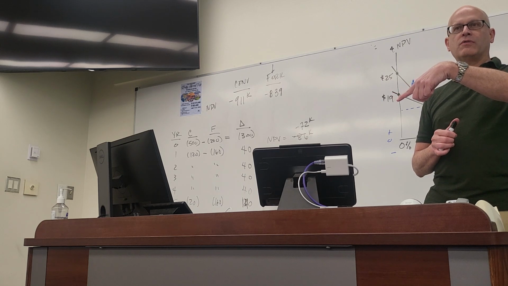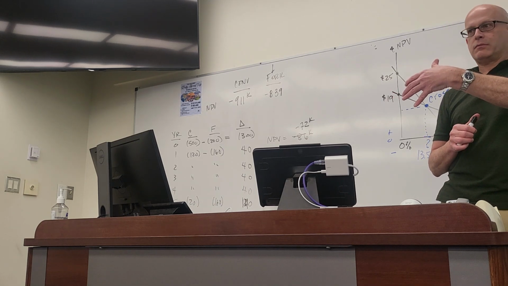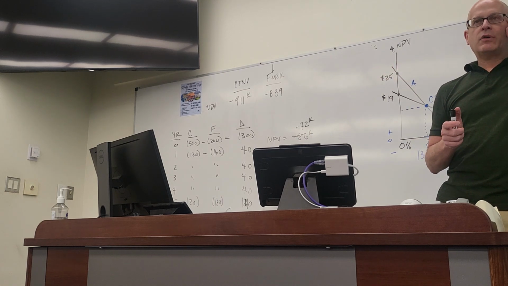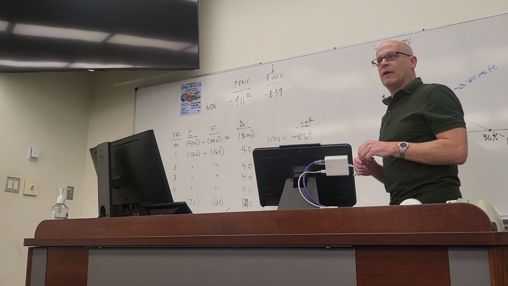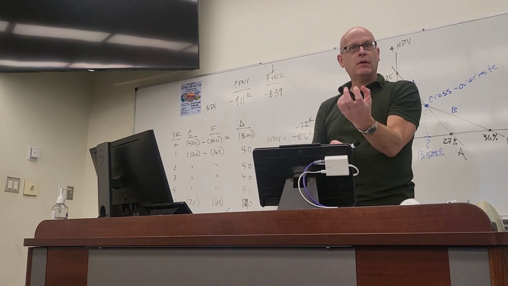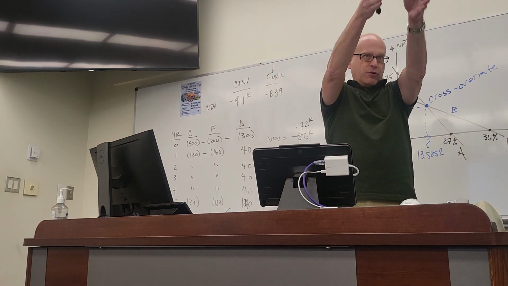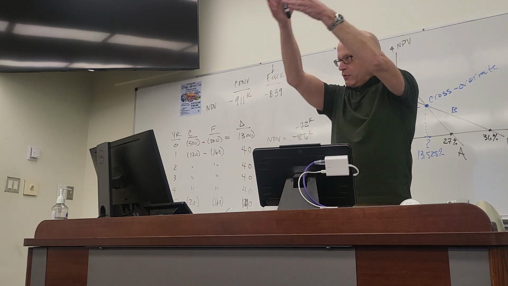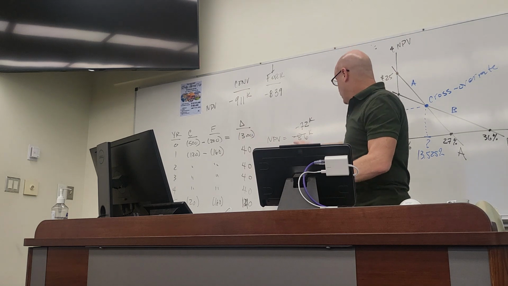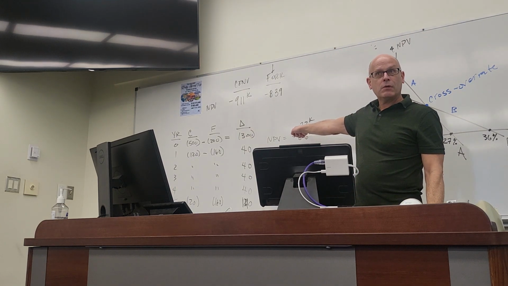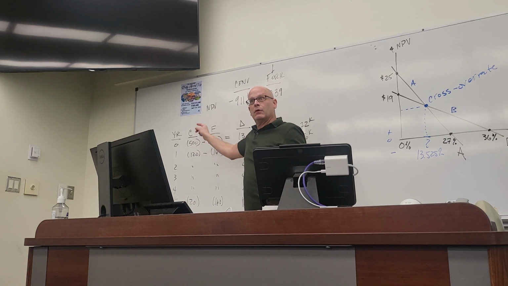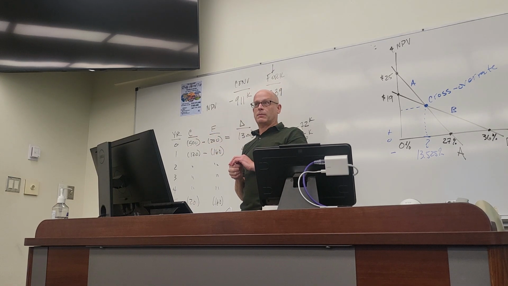So the conveyor looks worse than the forklift. So that's another way, when you have mutually exclusive projects, you don't have to analyze each project. You could look at the difference in the cash flows. And if you get a negative NPV, then it means the first project you've got, like A minus B, then A is not the better project, B is the better project. If you got a positive over here, that would mean that the first project you're differencing, C minus F, C is the better project in that case.